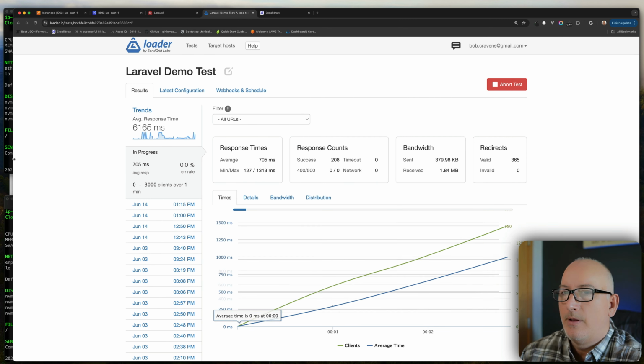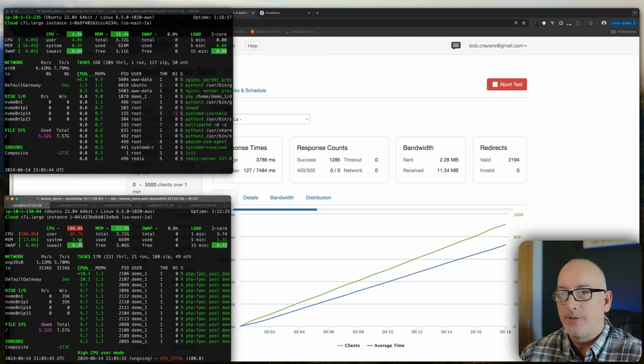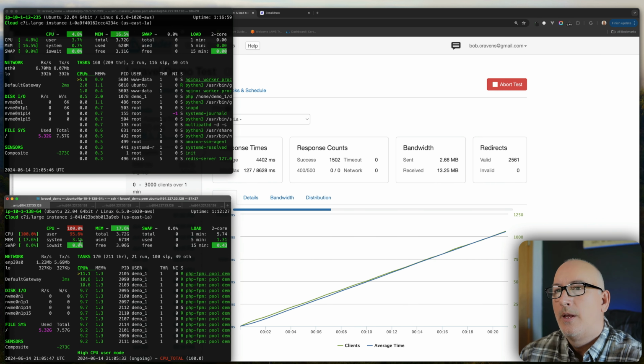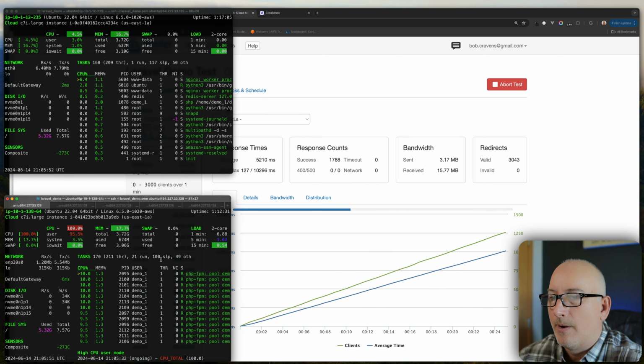So it's already started. Over here we can see our load balancer CPU. We can see the CPU of our instance. We only have one instance configured in the load balancer, so I'm not expecting these other instances to be doing much of anything at this point. They're just kind of idling. But our first instance is ramped up to 100% and it's handling all the requests. So we'll let this finish up. We'll collect our data and see what our numbers look like.